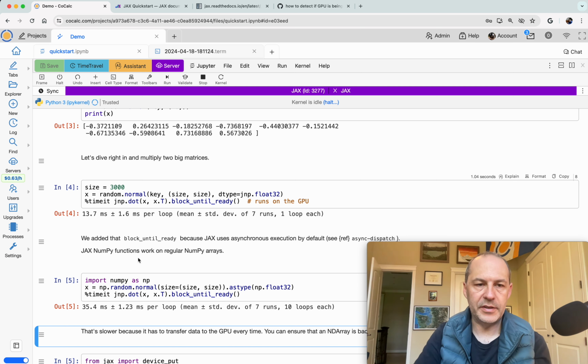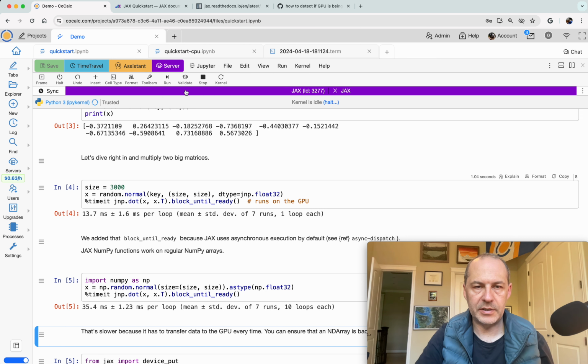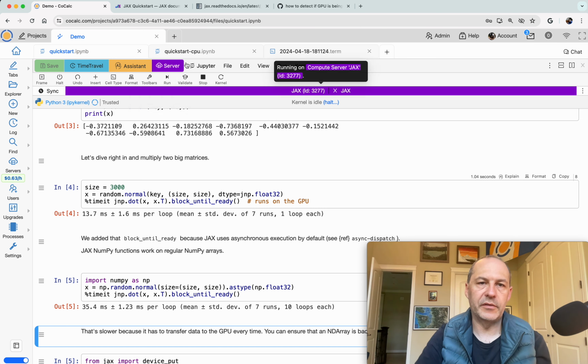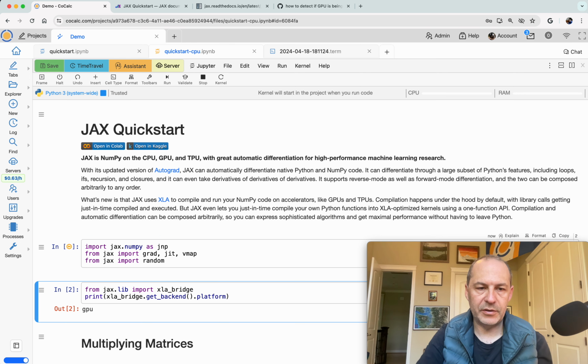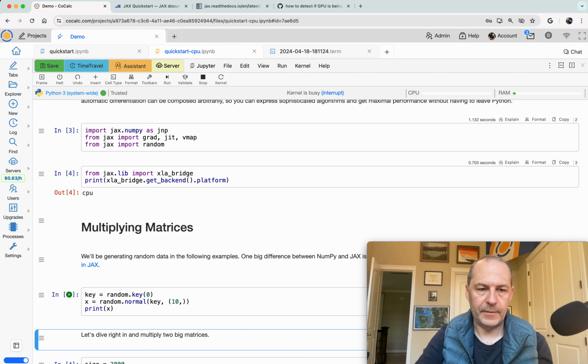And now right next to my notebook that's running on the compute server, see it's purple and it has that line across the top saying it's running on the compute server at the GPU. I have this one that's just running on the normal default shared resources. So let's just go through, run the same thing, and then see what the timings are like there. So this one on the GPU, it was 13.7 milliseconds. And on the CPU, it's taken a while.